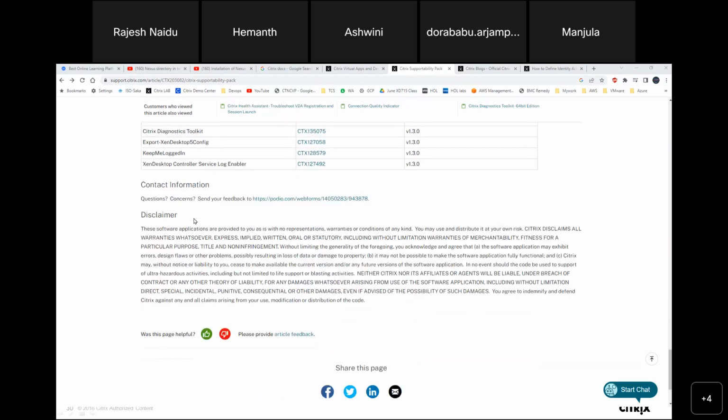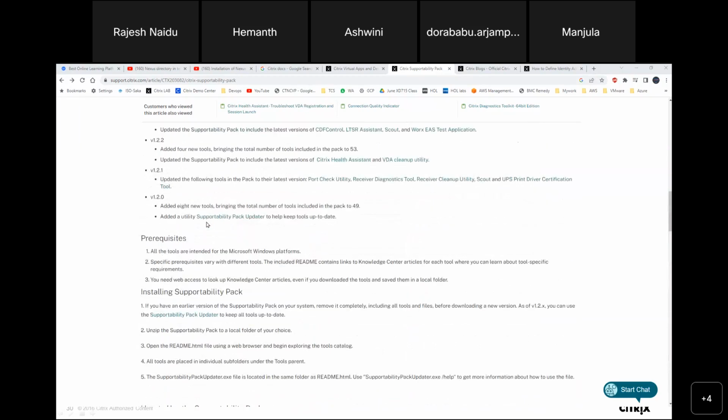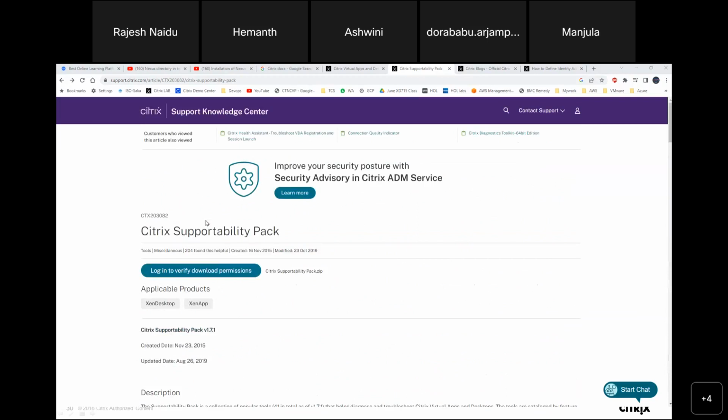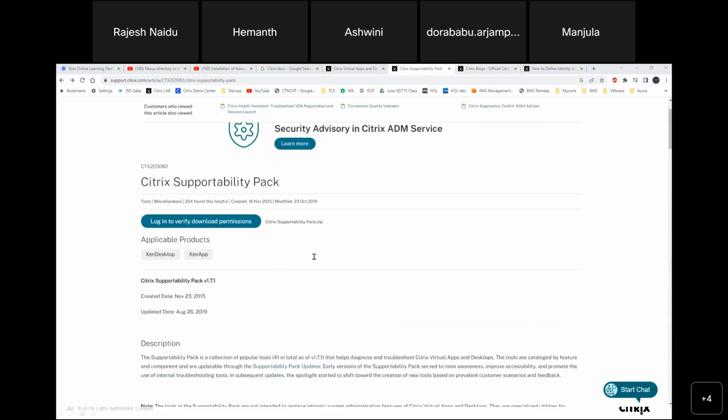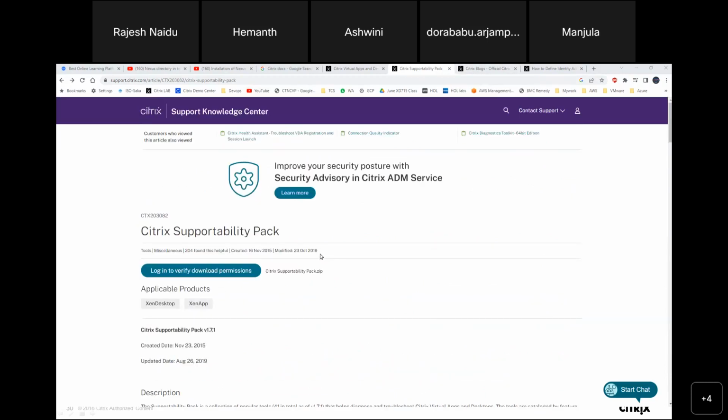Okay, Rajesh. Because of each and every tool, whenever I'm explaining now, it's unnecessarily wasting your time and my time. It's a very user-friendly article that they have provided. Please go through it. And this tool package I already downloaded and kept in the lab, so I'll share it with you once again.